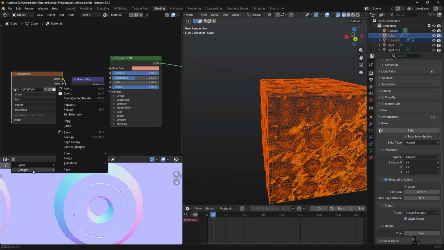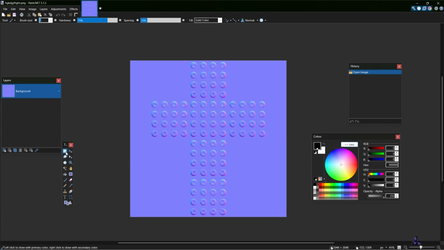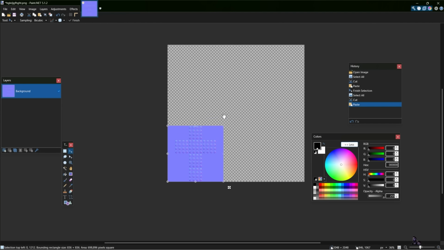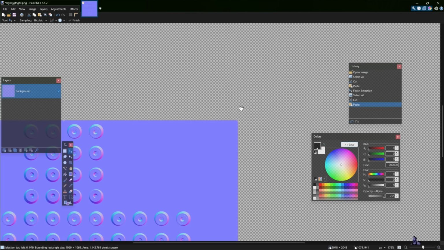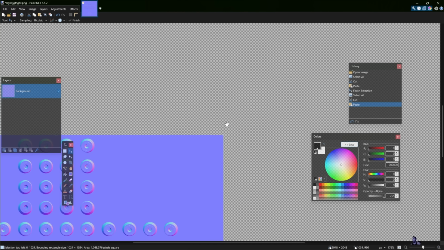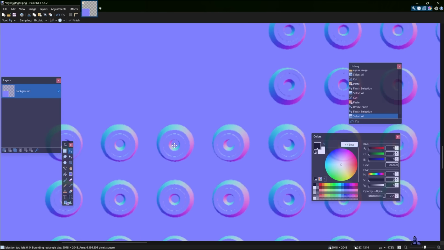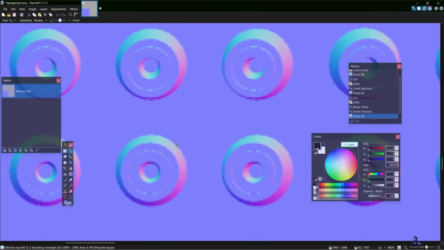So you're going to have to save this image to your computer and then open it up with some image editing program. You can use any program on earth. I'm using Paint.NET, and you're just going to have to take that image and reduce its size back to the original size or the final size that we want to have for this normal map. So in this case, we want to reduce that to 1024, and as you can see, that's going to make your edges look at least a little bit smoother.